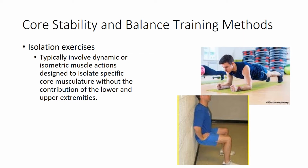So maybe performing ground-based free weight exercises, so squats, deadlifts, push presses, anything like that involving free weights, may offer a greater benefit to the actual sports performance compared to the isolated core training. And this kind of makes sense, right? Just because you are going through some sort of range of motion for that particular sport, and while doing so, you're also incorporating some sort of core activation.